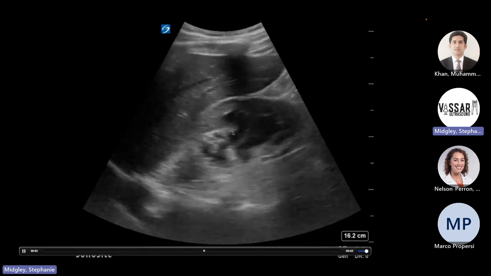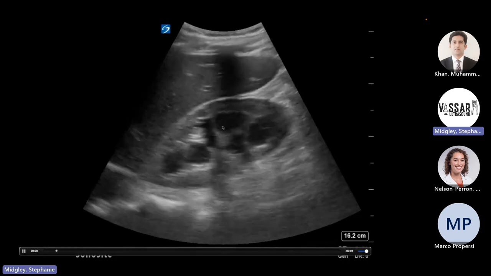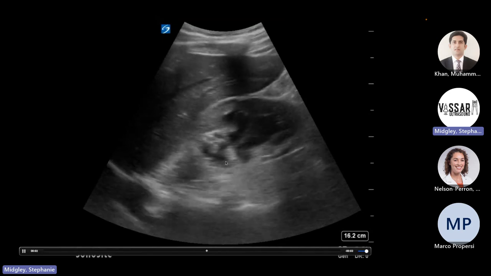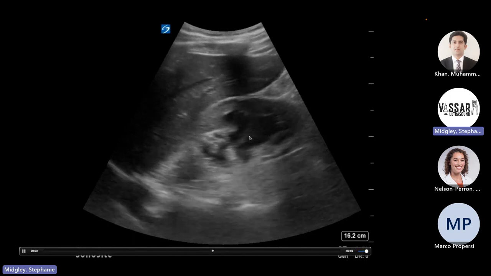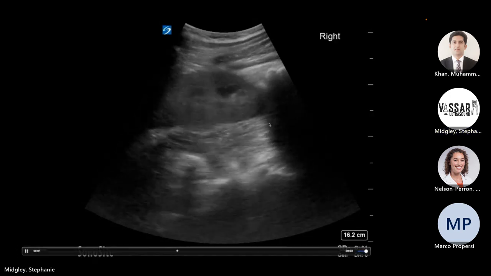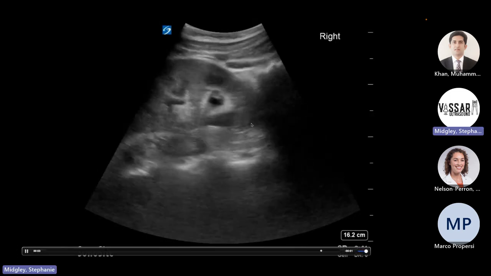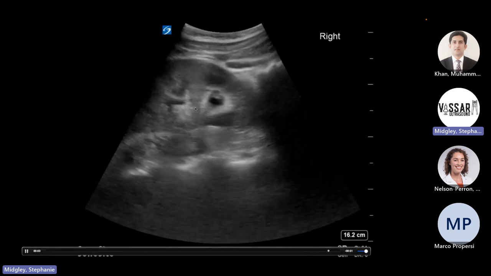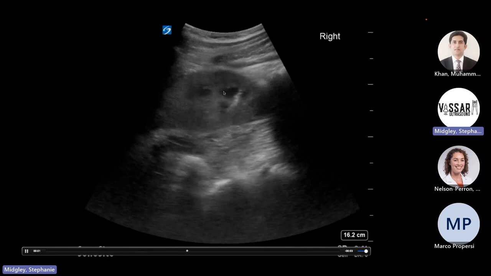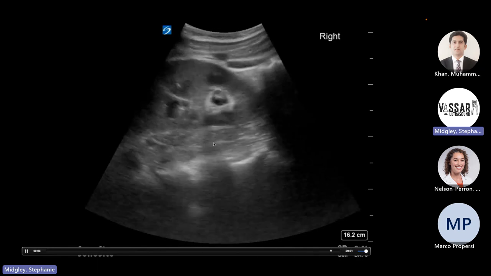I look at the kidney now, and now I have distension all the way throughout. So I can see this is moderate hydronephrosis, and they're all interconnected with each other. This one you guys saw already, right? So there's a little bit of free fluid tracking around that kidney. We've got hydronephrosis and hydroureter.